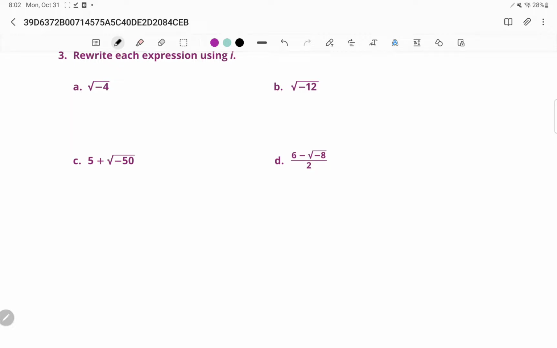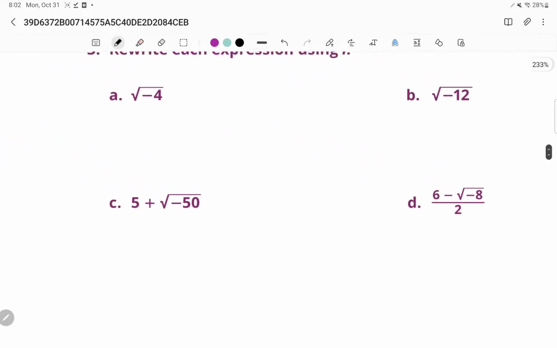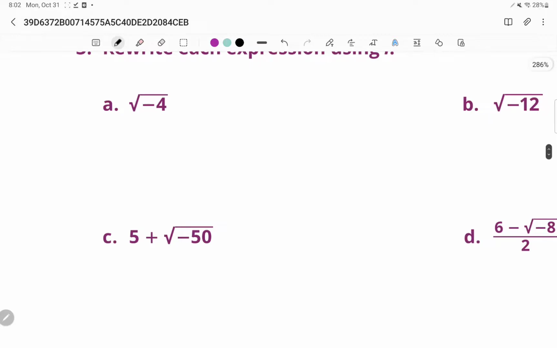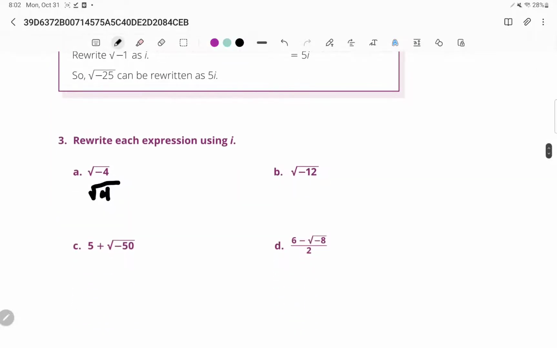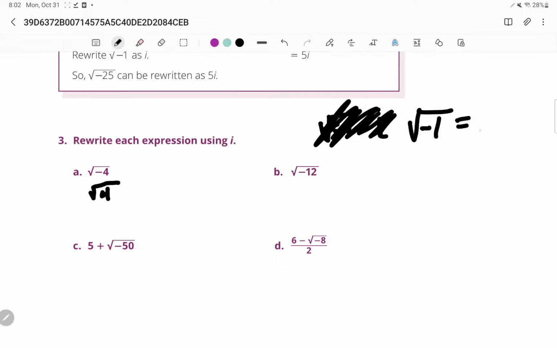I'm not going to show you guys right now how to actually do that. So to begin with, you're going to look at the number. You're going to notice that it's going to be inside of square root. So what I'm going to do, I'm going to go ahead and write the number, but instead, I'm going to make it positive. Okay? Now, once I make it positive, this is very important, and I'm going to show you right here. It's going to tell you on the top that negative I times... Okay, so let me rewrite all of that again. The square root of negative 1 is equal to i.